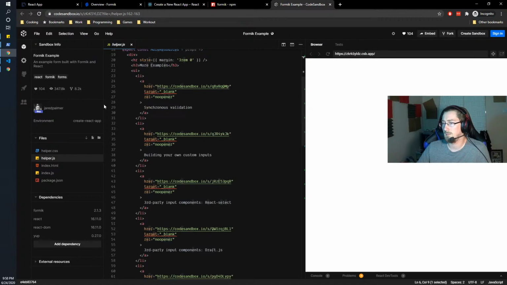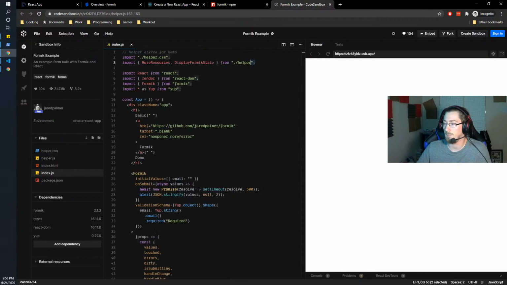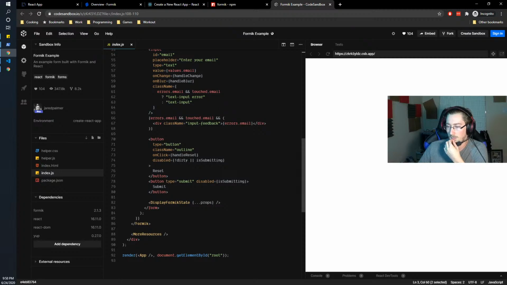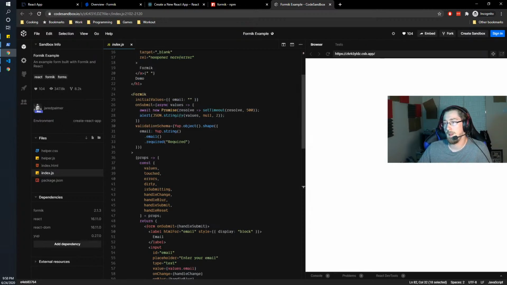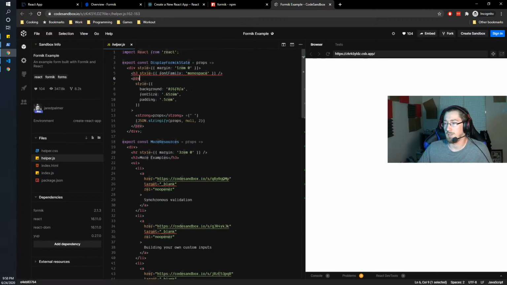Okay, wait. So that's not a native thing by formik. So we'll check that out. We might even just steal the helper class. But it looks like it's just a div with a header. I don't even know what a pre-tag is, honestly.